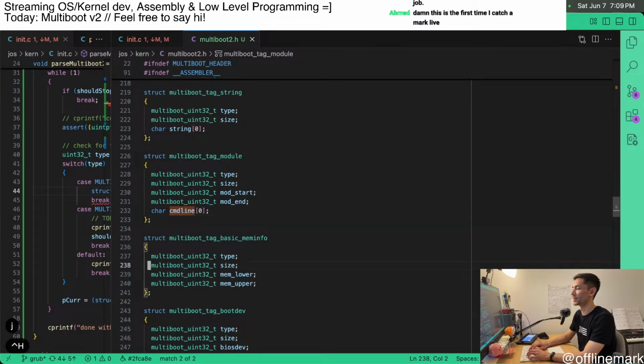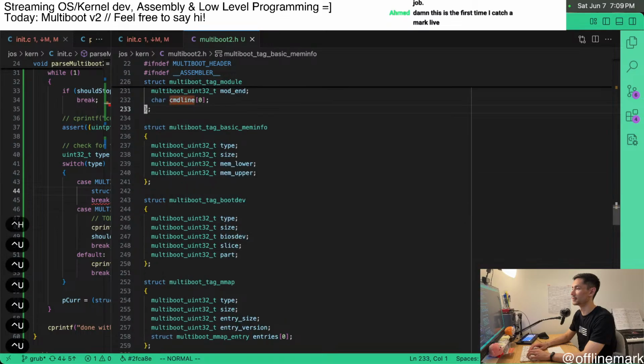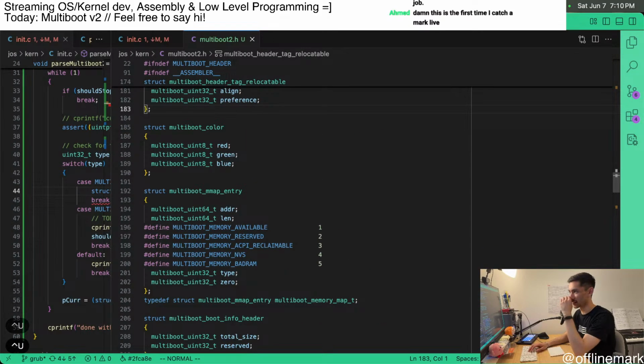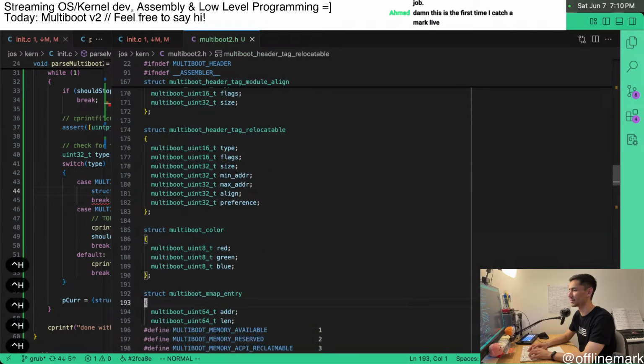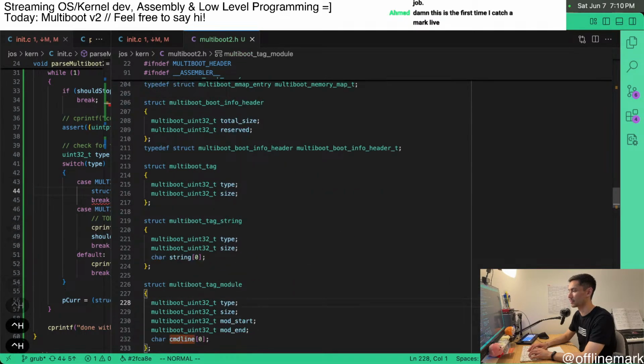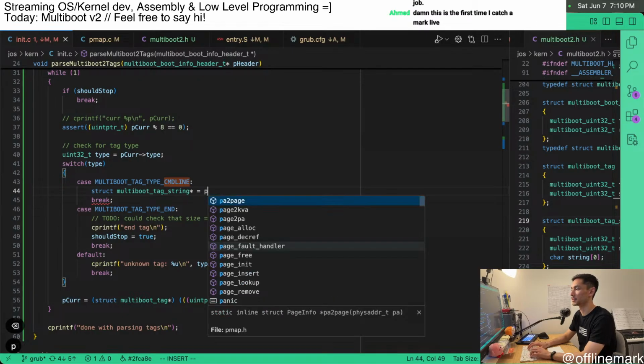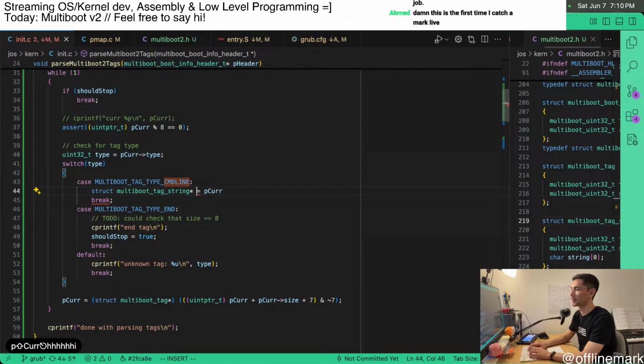What, they don't provide? No way. This header file is pretty half done, if you're asking me. How do they not tag string? I guess that is the one. Tag string, but why?